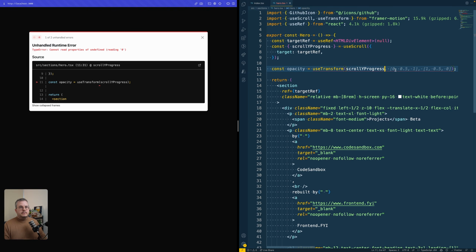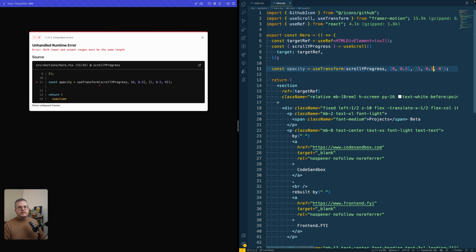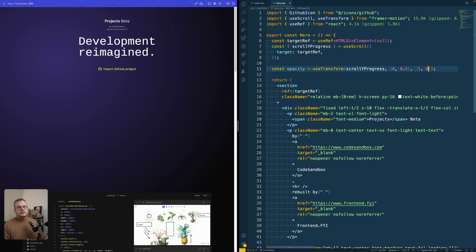So in this case, let's autocomplete that for a second. That means that if the scrollYProgress is 0, it would give an opacity of 1. If the scrollYProgress is 0.5, it will use 0.5. If the scrollYProgress is 1, the opacity would become 0. And any value that lies in between is automatically animated by Framer Motion. In our case, I already played around a little bit with the animation, and what we want to happen is that around halfway of the scrolling position, we want the section to fully fade out.